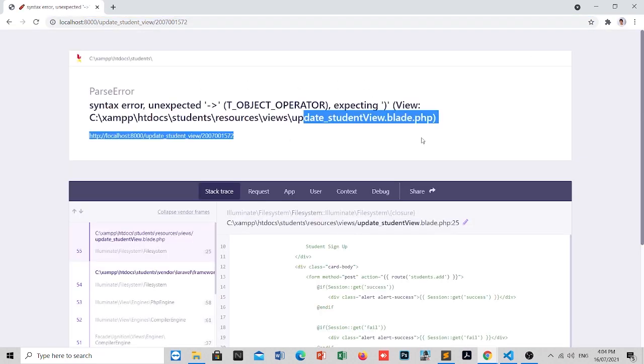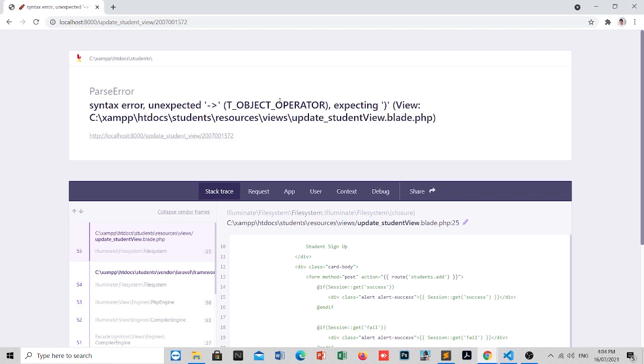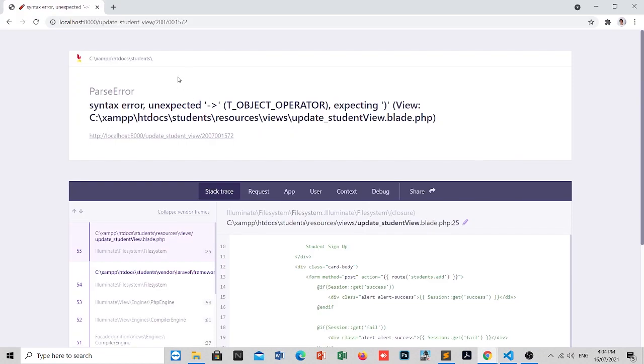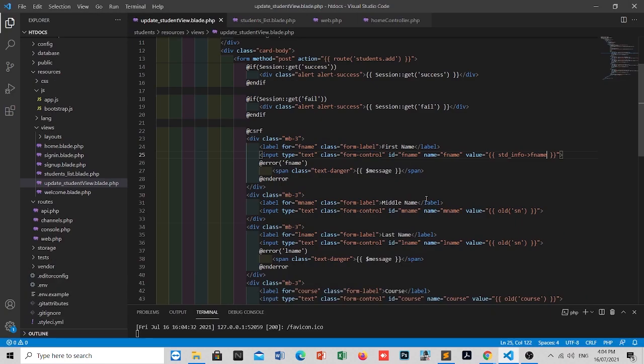Okay, we have an error here. Line 25. Where it is? Diba? There is expecting y. Object expecting. Okay.